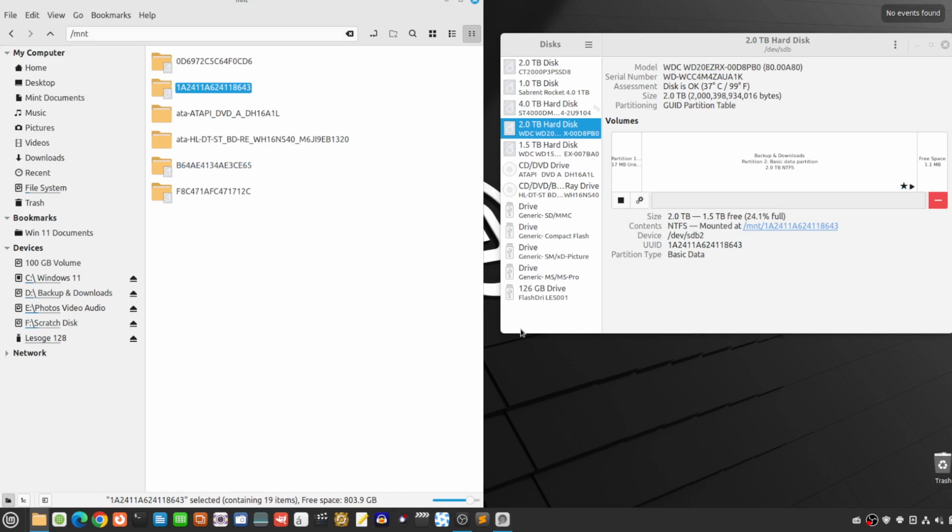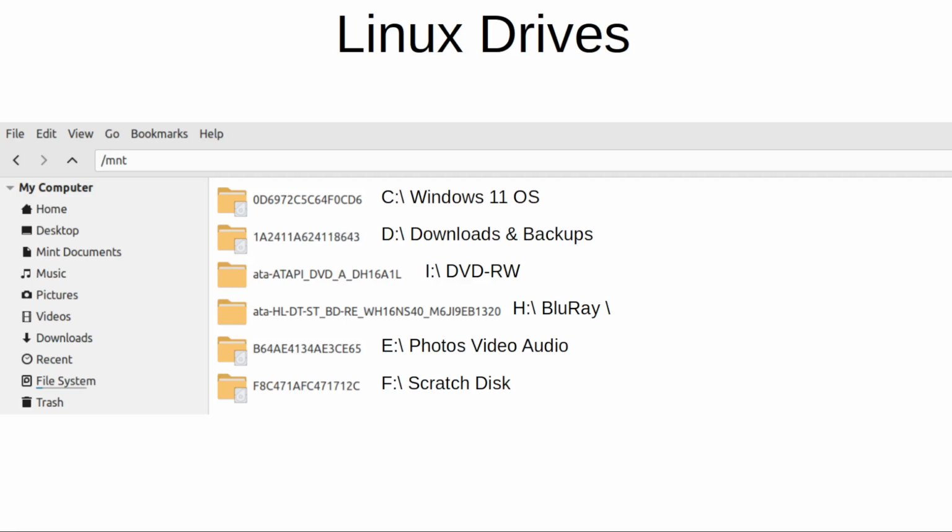So what I've done is come up with a decoder sheet. I did a simple screen clip, and for each of the drives, I made a note of what it was equivalent to in the Windows operating system. You don't need to do all of the full length of the UUID, just the last 4 digits would be sufficient.